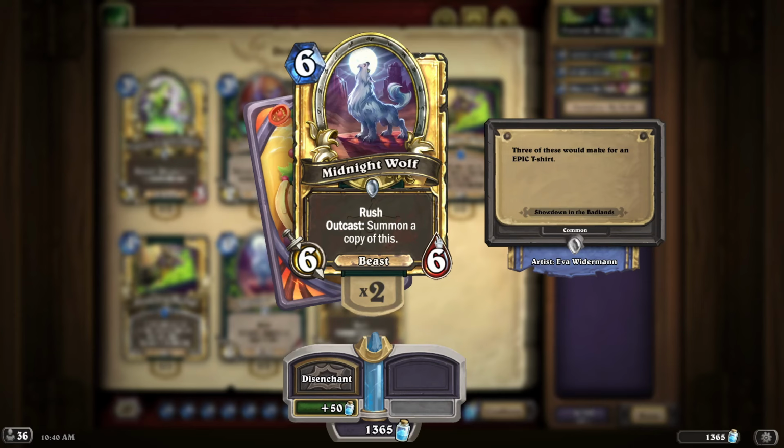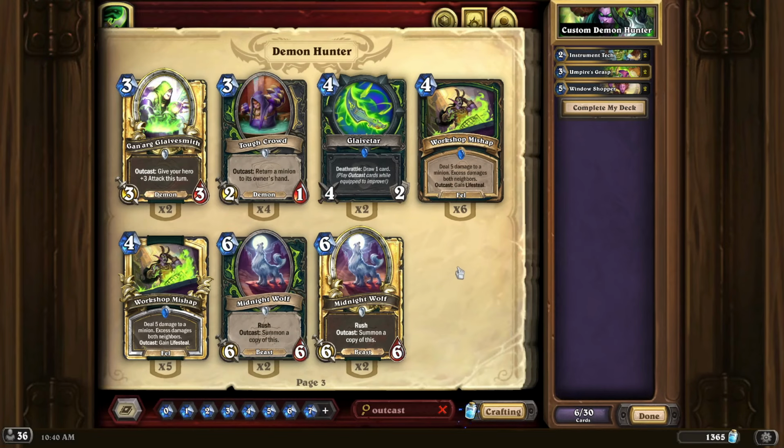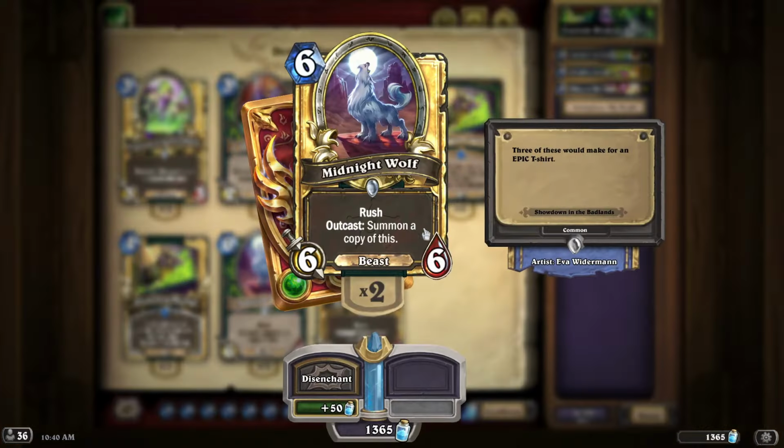Wolf. While the aggressive deck top ends with Window Shopper, the tempo version top ends with Midnight Wolf. So you can imagine a turn 3 or 4 Window Shopper, followed by a turn 5 Demon off of Window Shopper, followed by turn 6 into Midnight Wolf. It is slightly slower than other builds, but if you do get that nice Goldfish hand, it can come out pretty strong.